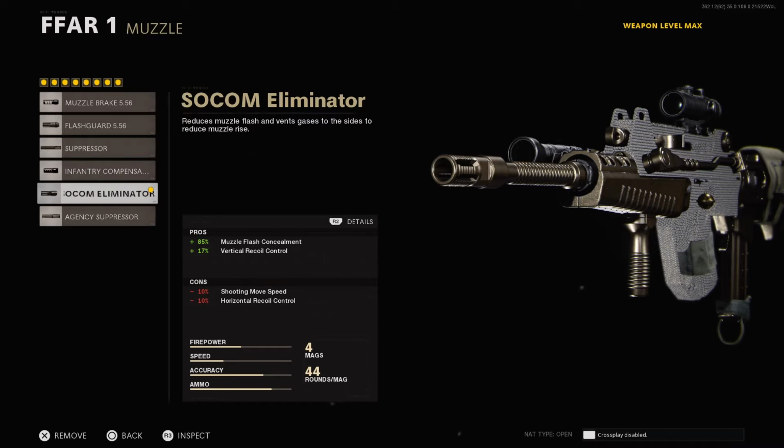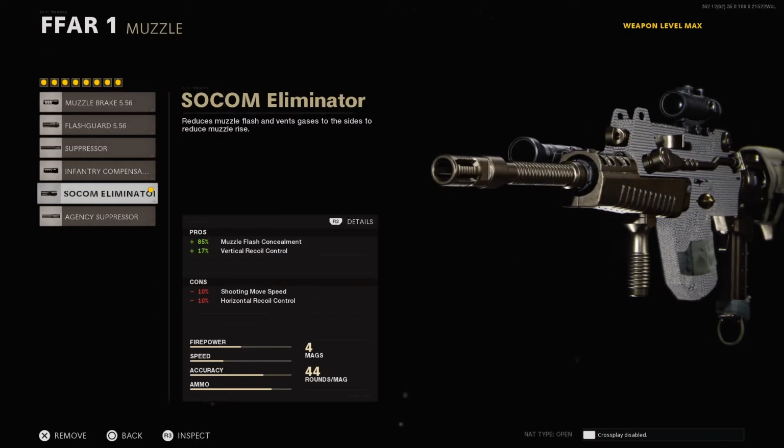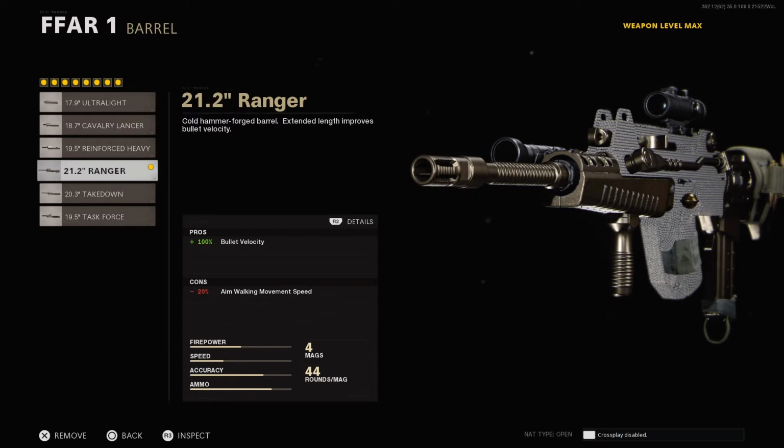So first, for the muzzle, you want to run a SOCOM Eliminator. That's for muzzle flash concealment and vertical recoil control. For the barrel, you want to run a 21.2 Ranger for the bullet velocity. You can use these other ones, but they're just not gonna hit the same as 100% bullet velocity.